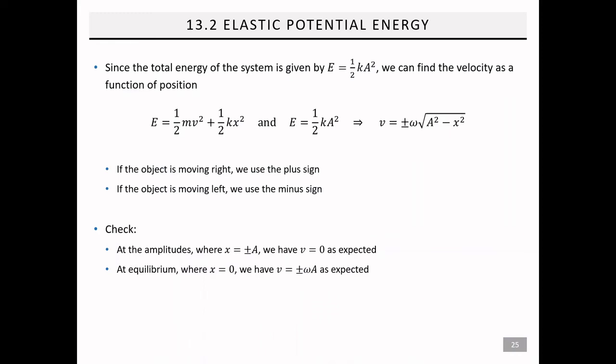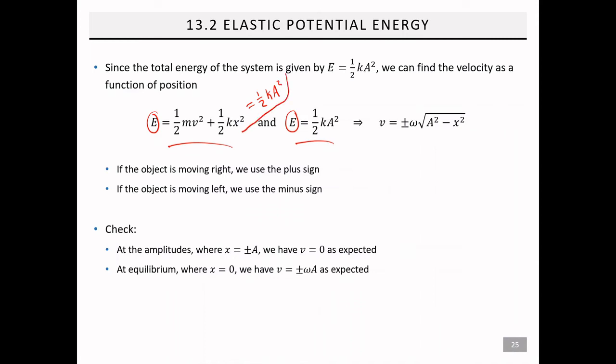This slide is another quick derivation, but if you were following along on slide 22, then this is essentially the same thing. The very first equation we have here is the total mechanical energy equation, and then the middle equation was the equation we found at the amplitude position. So now remember, the total energy is conserved, so this value of E has to be equal to this value of E. So then you can write that 1/2 m v squared plus 1/2 k x squared is equal to 1/2 k times A squared.